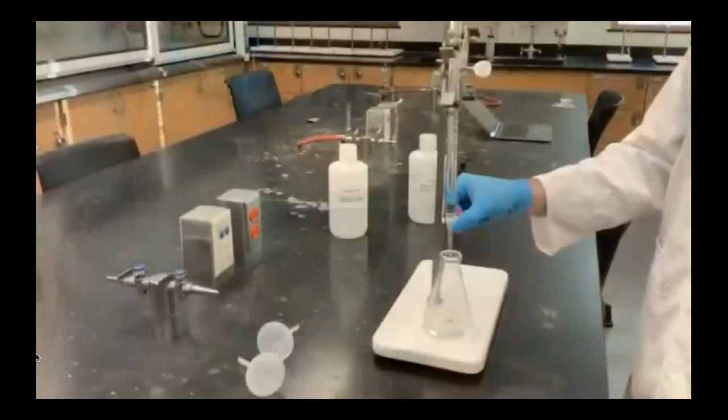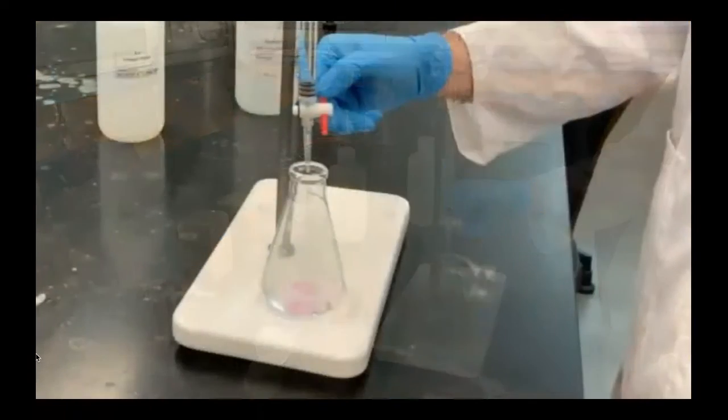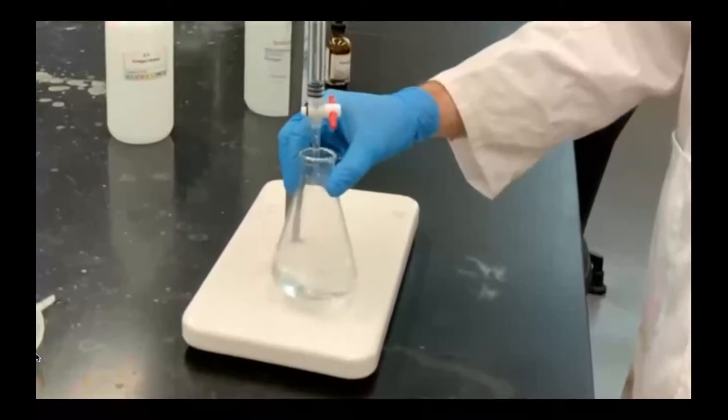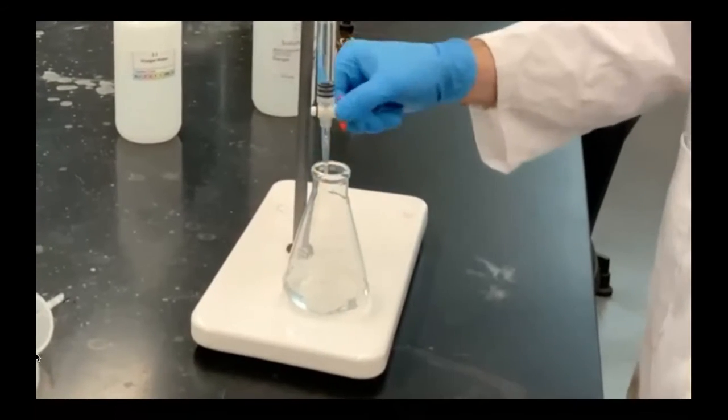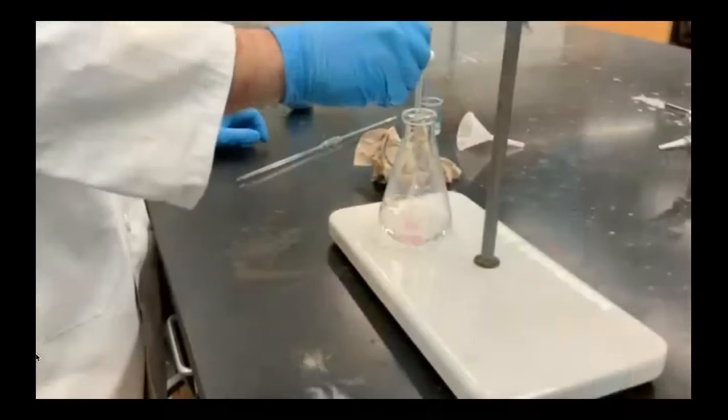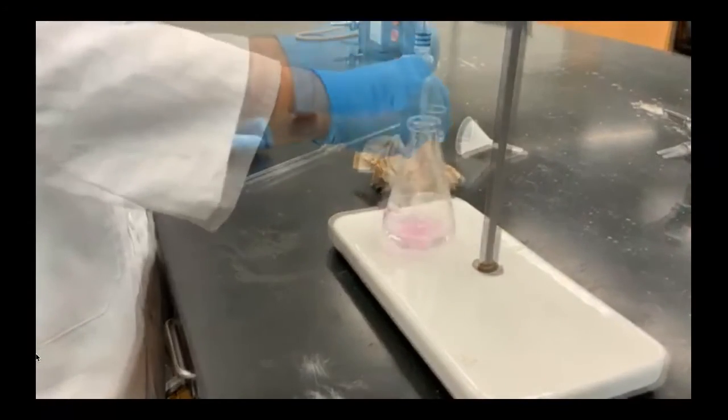In this lab we're trying to determine the concentration of acid in vinegar. We'll titrate until we obtain an endpoint of a faint pink color. At that point, all the moles of acid are neutralized by the moles of base. This is called the equivalence point.